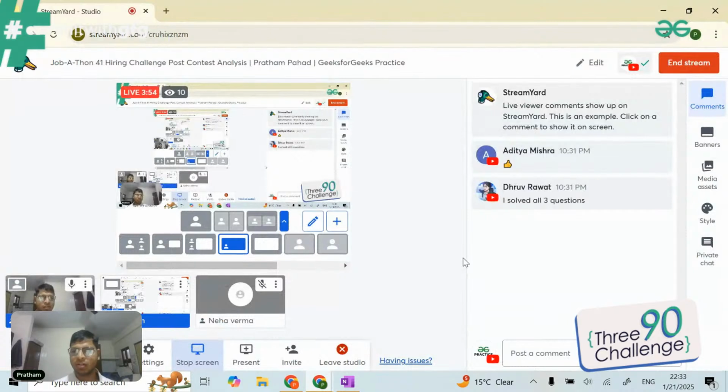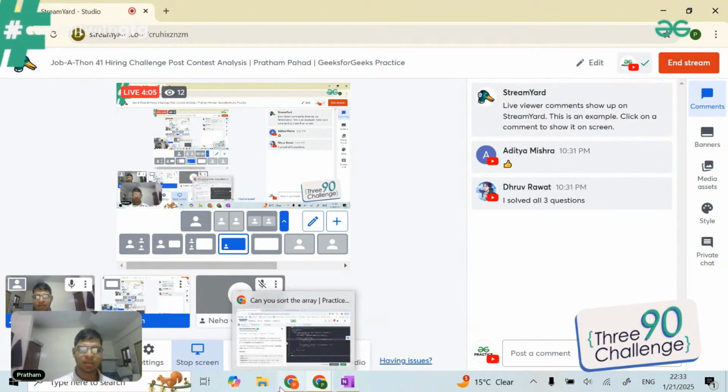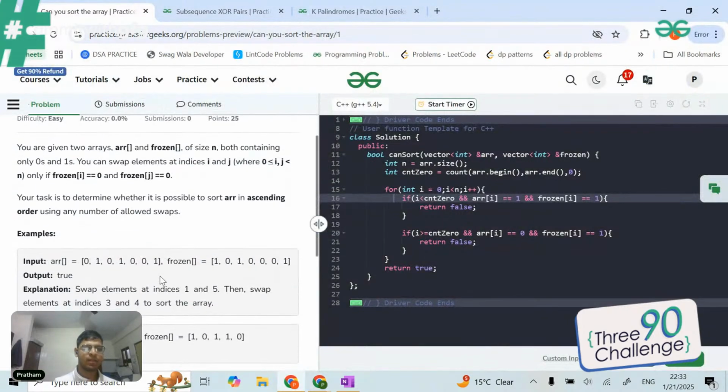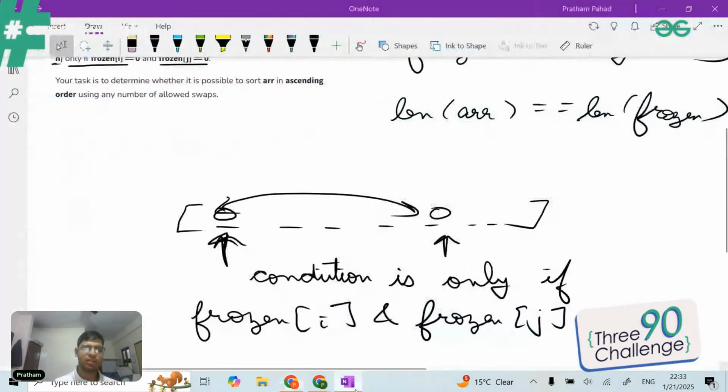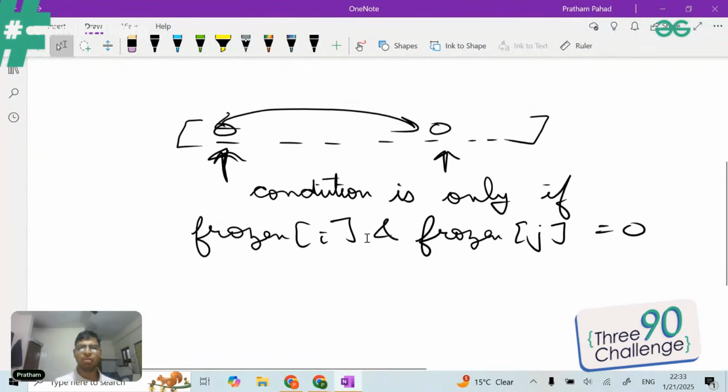Got the question? Nice, Dhruv. Okay. So what we want to determine is whether it is possible to sort the array in ascending order or not using any number of swaps. So we have to sort the array.